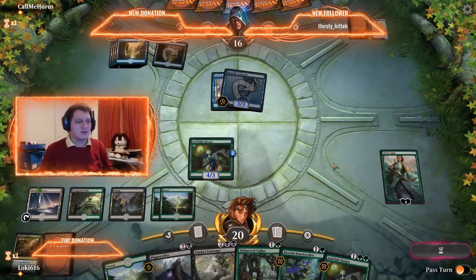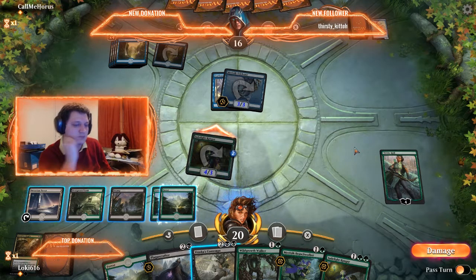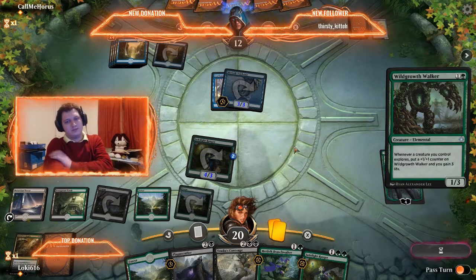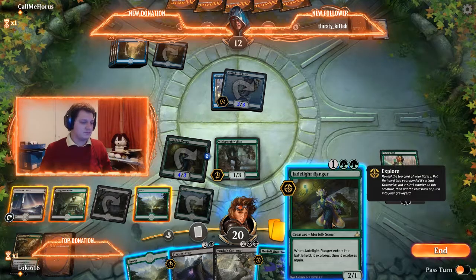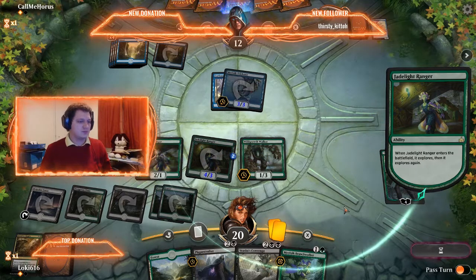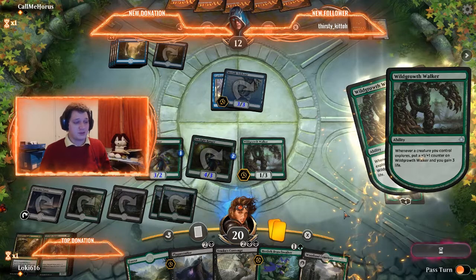Let's attempt to go to combat, because they might just have another Merfolk Trickster. They've definitely got something. Yeah, there's no way I can beat a Syncopate or Essence Scatter here, so yeah, we'll leave that on top. That seems good.